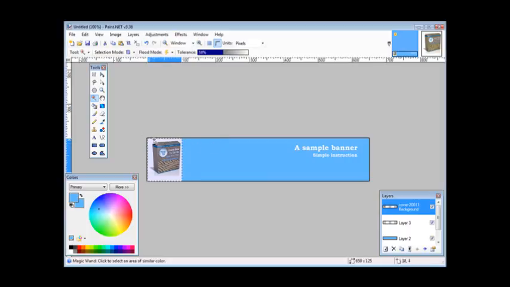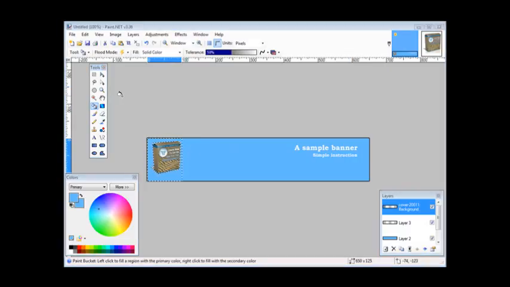Everything that is that color gets selected. It selected the white area around there because that's where we clicked, so it selected all the white. Now we do the bucket fill and then click inside there, and you'll see that it has changed the white to the same color as our background. So that's how we add color, text, and an image to a banner.